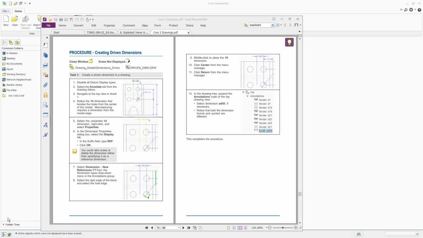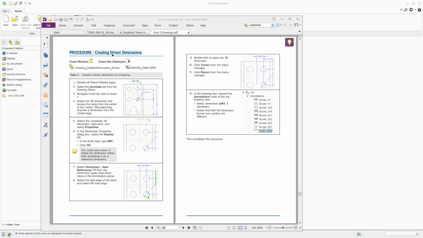So as we've already seen in previous tutorials, importing dimensions from the part files is a really quick way of creating annotations and dimensions on your drawings. But sometimes the way that you model a part isn't always suitable for creating the dimensions on the drawing. So we're going to look at an example of that, and we're going to look at how to manually create dimensions in a drawing.